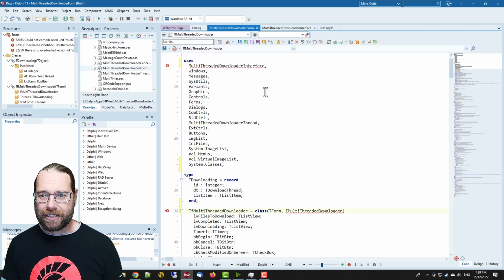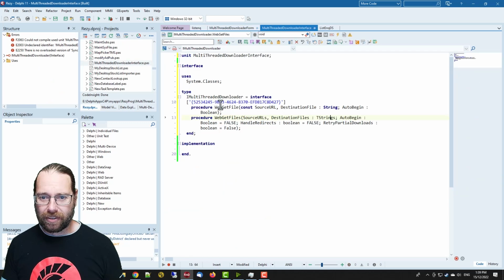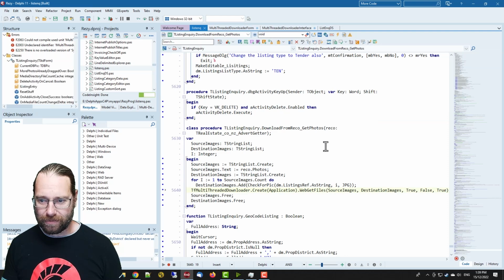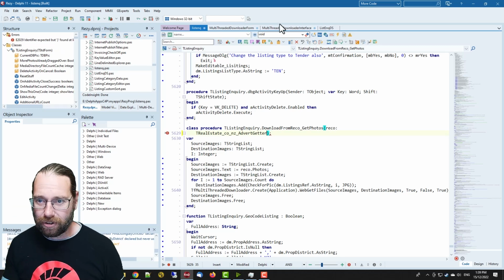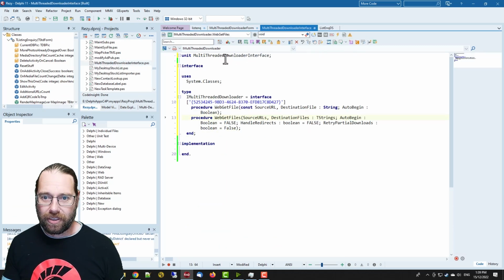So next up, we want to change our method signature so that it uses, probably throw that unit.